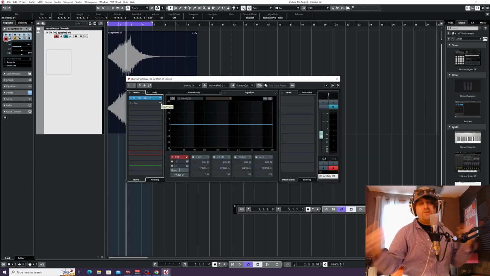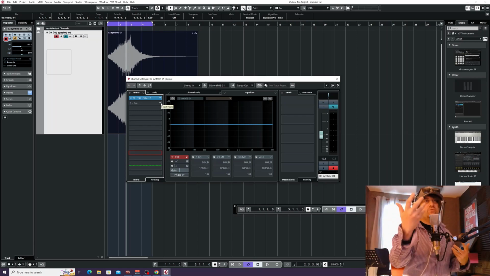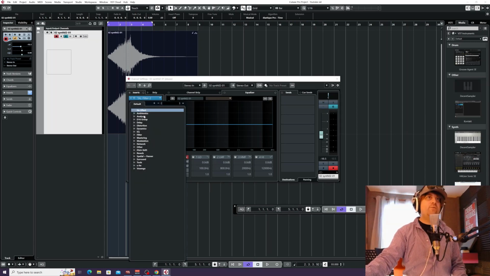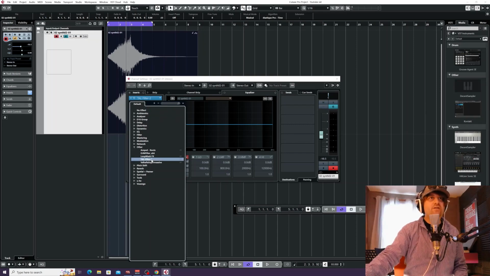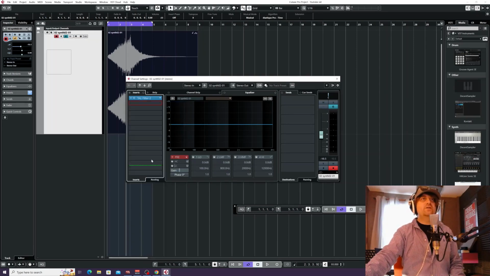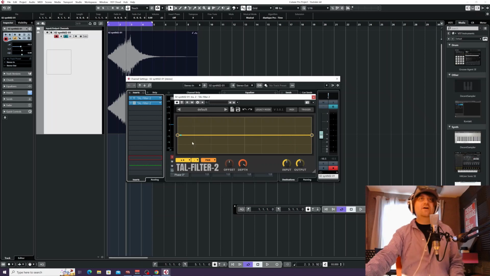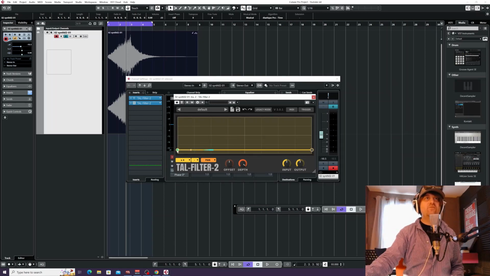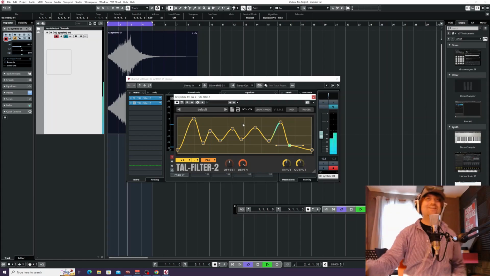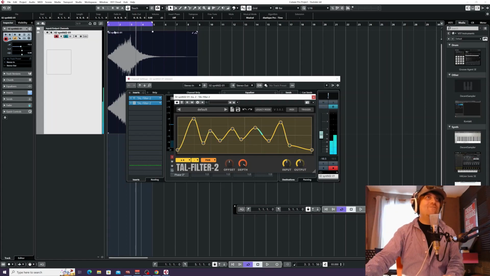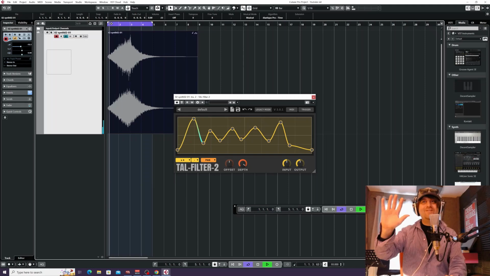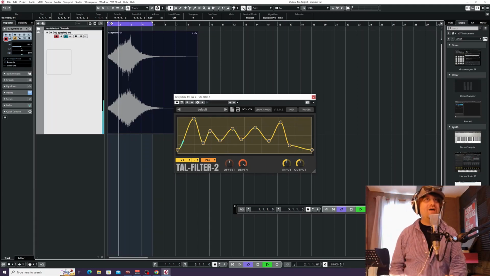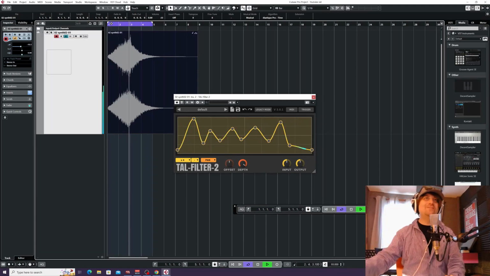So we've made the first instance, we've looked at the TAL filter, which is fantastic as a volume. How about we load it up again? So again, it's just under my others. I'm going to load up another instance of this, and maybe panning now. So let's chuck it to different speakers, from left to right. Okay, I'm not being particularly scientific with this, but we'll see. And now we've got a wicked volume automation filter and panning as well as we go.